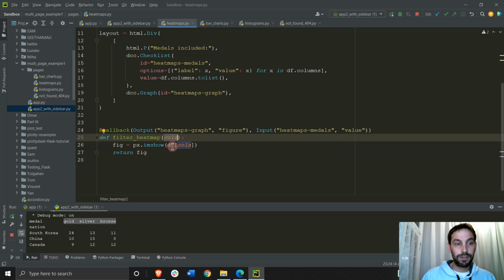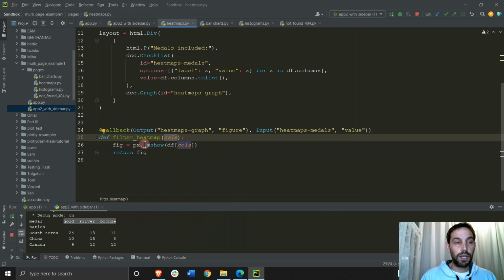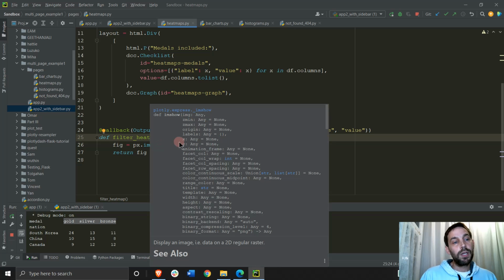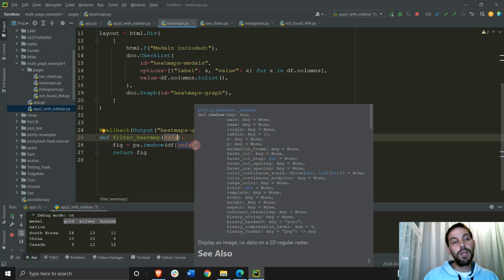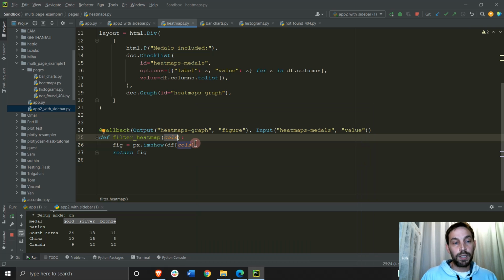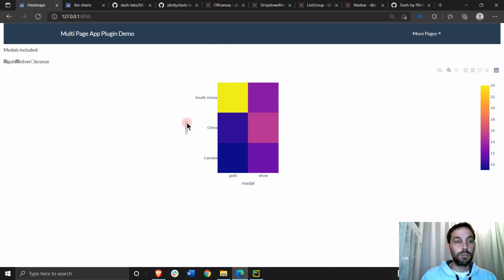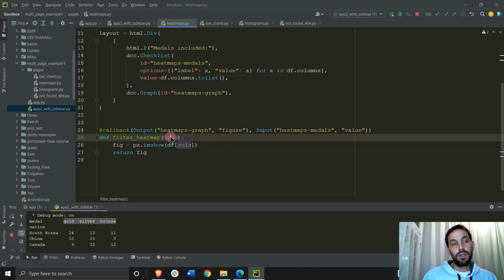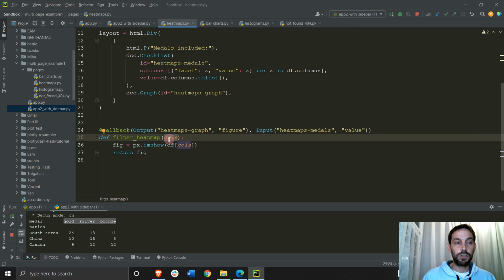And we're going to take this checklist and build a heat map, where the df columns are the columns chosen from df. So it's going to be all three columns. But if we only do the silver and gold column, we're building a heat map with only the gold and silver columns, right? Because the value was changed inside the callback function.